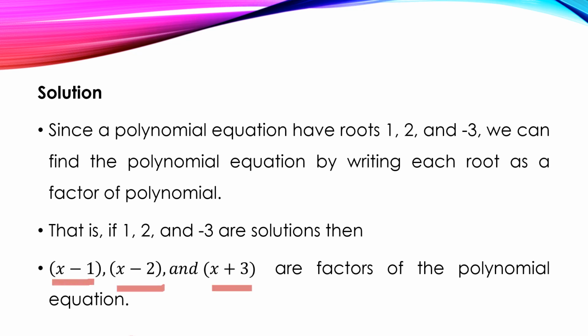Bakit? Kasi kapag kinompute mo tong mga to, yung x minus 1, pag inequate mo sa 0, ang value ng x nito is 1. Okay. Tapos ito naman x minus 2, pag inequate mo sa 0, anong value ng x? Correct. That is 2. And then yung x plus 3, pag inequate mo sa 0, tapos solve for x, ano magiging value ng x? Negative 3. Okay, therefore, these are the factors of the given polynomial. Kasi kapag kinuha mo yung mga roots nito, ang lalabas is itong mga given natin, na 1, 2, and negative 3. Okay, now, after mong maisulat as a factor, yung roots ay ginawa mo nang factors, ano na yung next step?